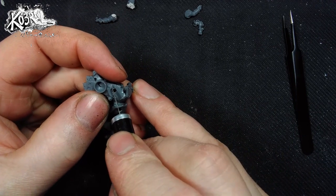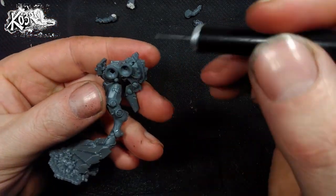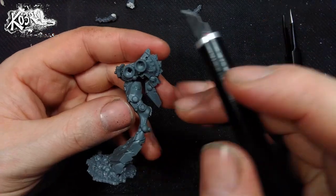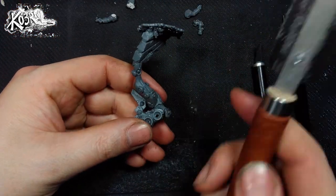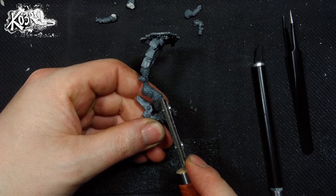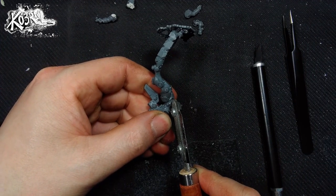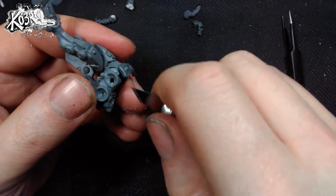So we want to copy this cut over here to the side, to her right side. Let's see where we roughly go. It'll be from here to here. We do not want to lose that detail at the moment. Could be that we will get rid of it later. Lucky thing about that razor saw blade I use at the moment is that I broke up the edge at some point and thus can reach a few areas more easily, it seems. Not in this case though. Would work pretty well without that.